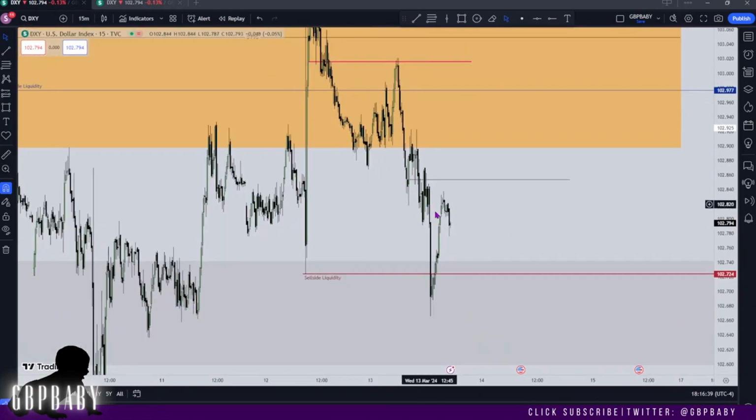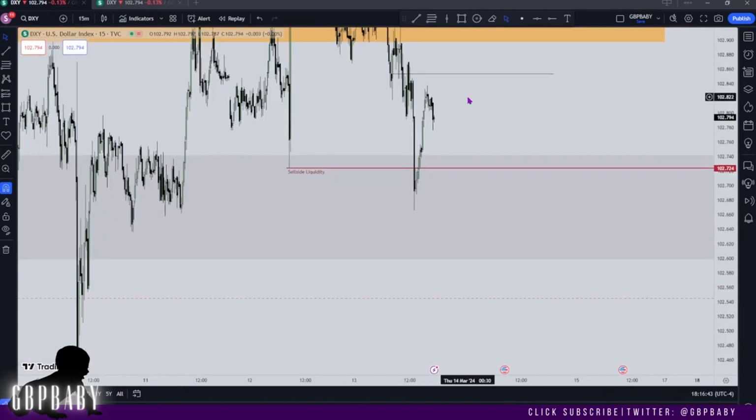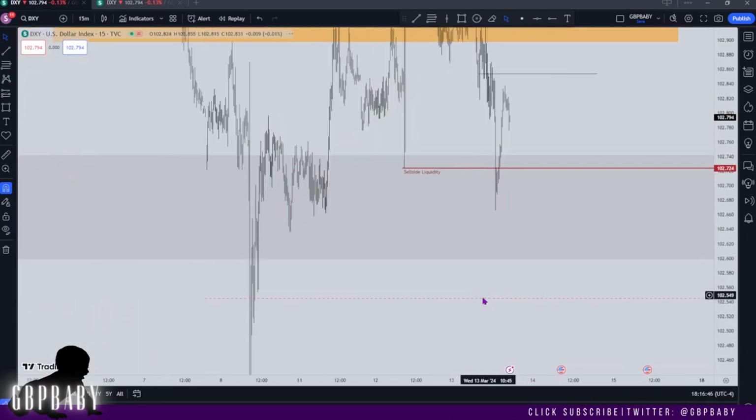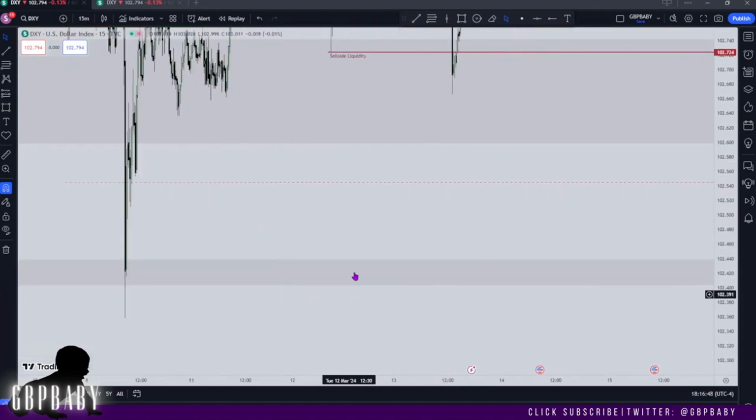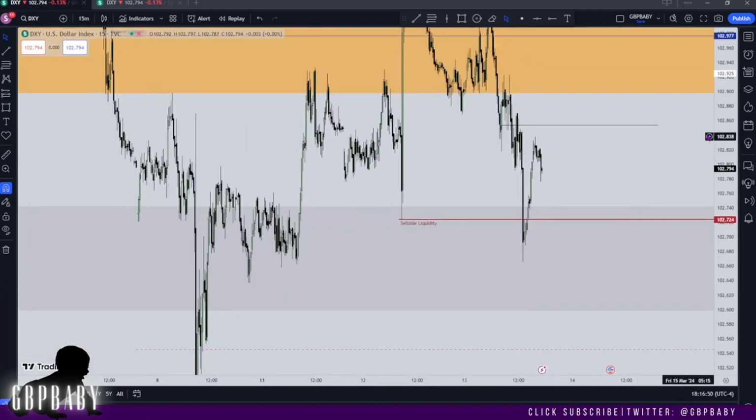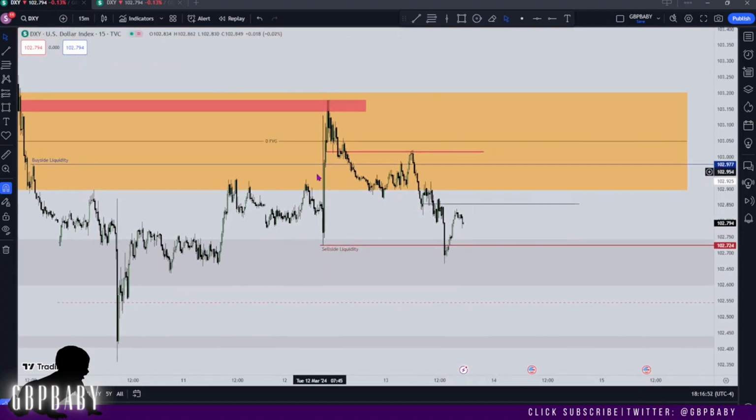But other than that, I think price should continue to behave pretty weak and run down towards that consequent encroachment I was talking about on the daily, with a potential reach for that imbalance. Now there is technically a breaker as well. Why? We've got a high, a low, a higher high, and then now we broke to the downside. So I'm looking at this range as well, from this high to this low.